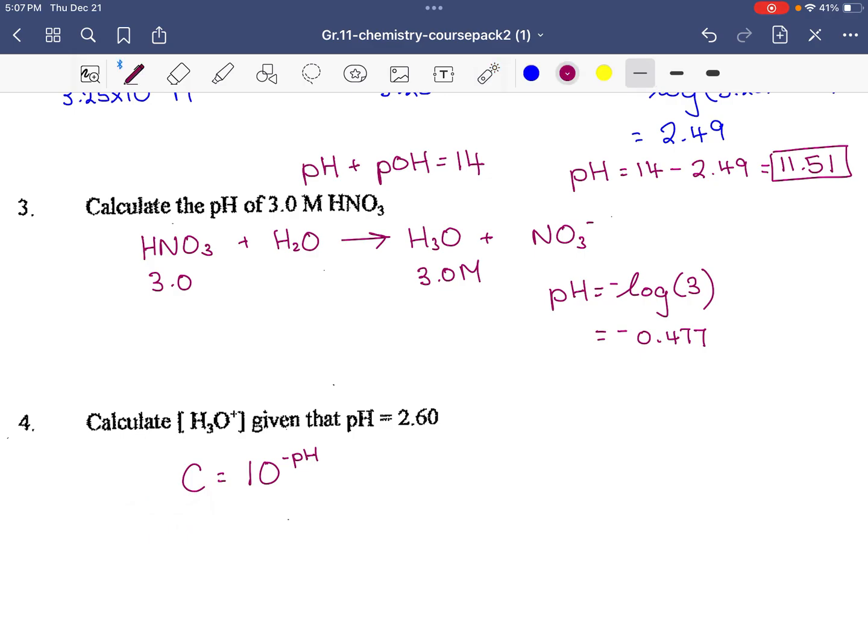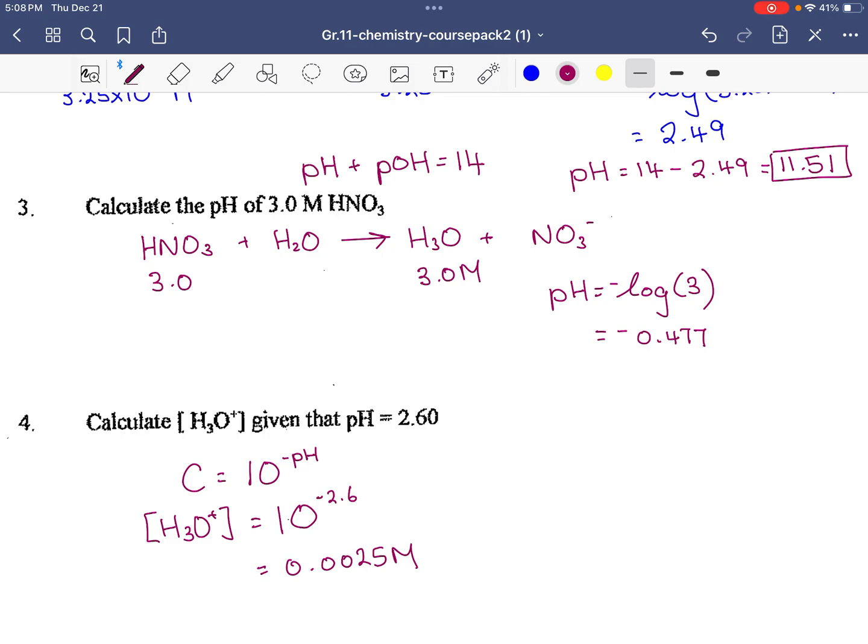So in this case, you're looking at the concentration of H3O+, because that's what the question is saying. So that would be 10 to the power of negative 2.6. By doing that, this is nothing more than 0.0025 molarity. And since, of course, we mentioned this many times, for acid it is always 1:1, so whatever this H3O+ belongs to, the acid will have the same concentration. So it doesn't matter if you're looking at sulfuric acid or phosphoric acid, maybe not phosphoric acid, because that is a weak acid and it is being treated differently when you're trying to calculate pH.